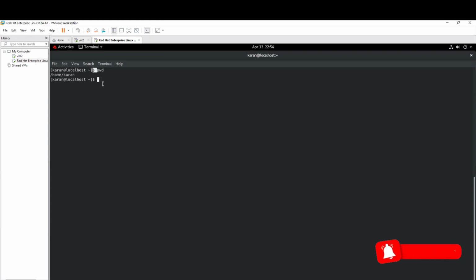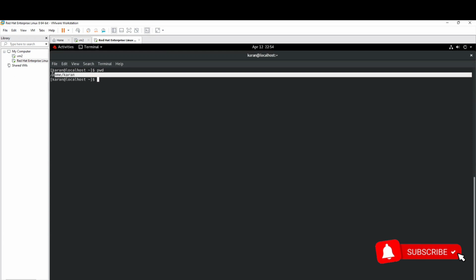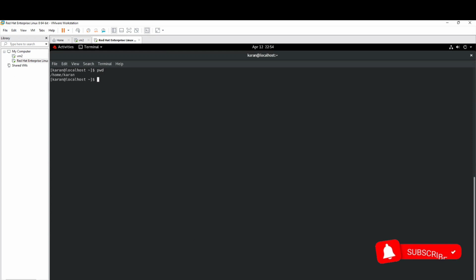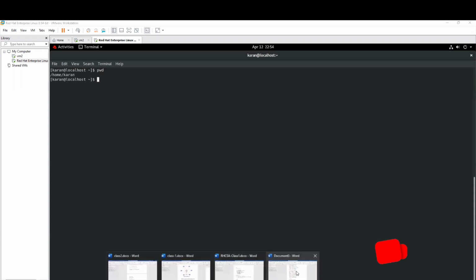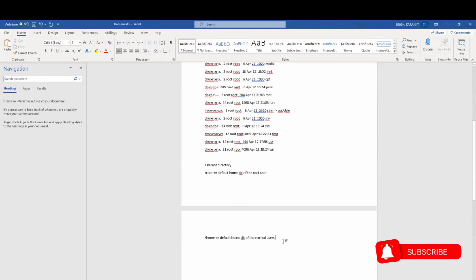With the dollar symbol. So we know that this is a normal user, and the home directory of the normal user is under home. And the home directory of the root user is /root. Okay.